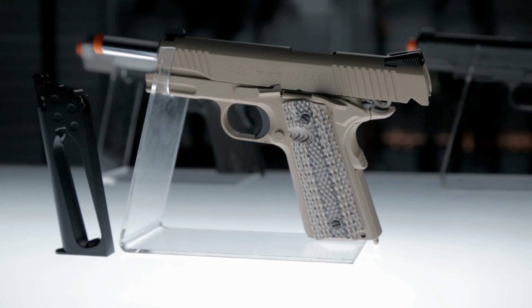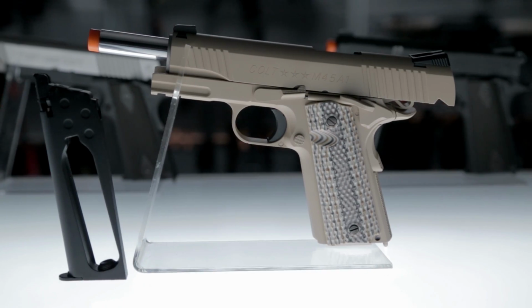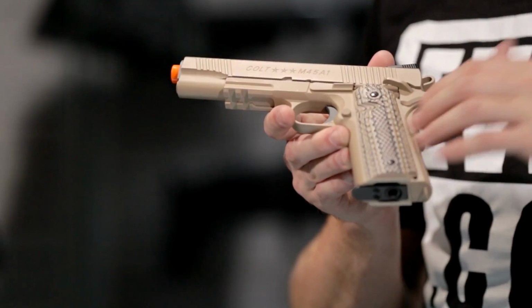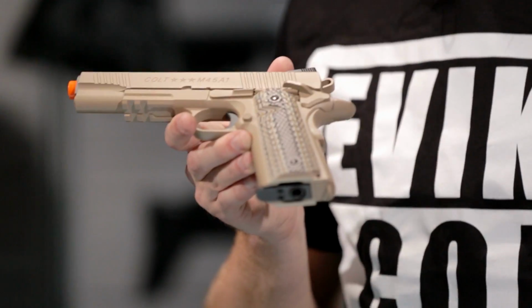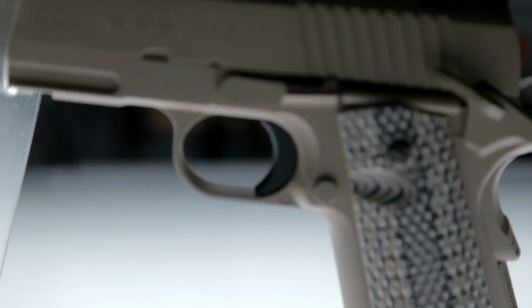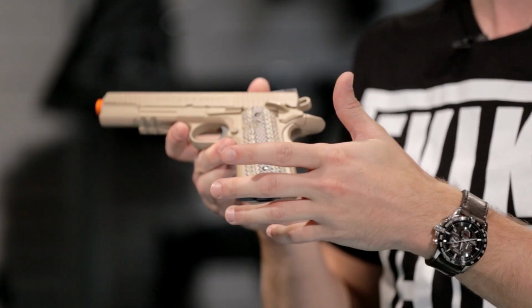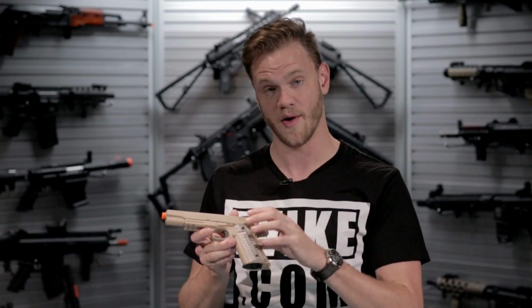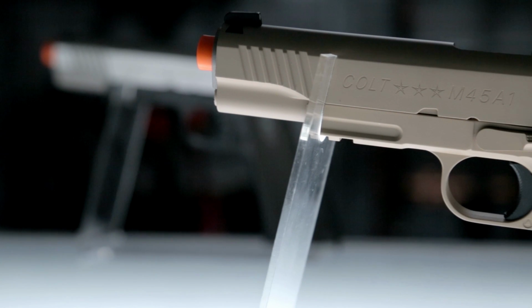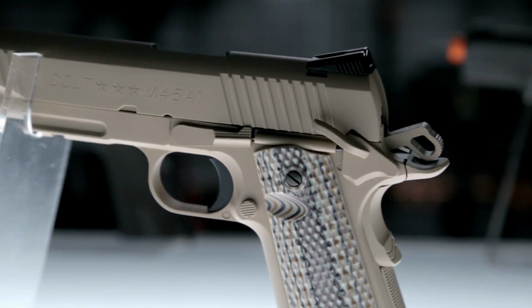And the final version is the M45A1 based on the real M45A1 CQBP or CQB pistol. And this iteration is the current standard issue for Marine Force Recon. Something unique about the M45A1 in real life is that a specific number of actual production models are pulled off of the production line and sold to civilians as opposed to being relegated to standard issue for Force Recon. So it's a really cool way to get a military standard issue pistol legally as a civilian.